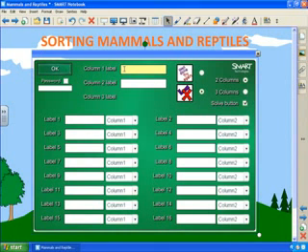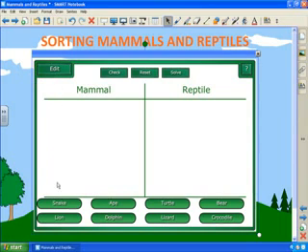Type in your column headings and up to 16 labels. When you are finished, click the OK button, and you will have an activity that your students can participate in at the Smartboard Interactive Whiteboard.